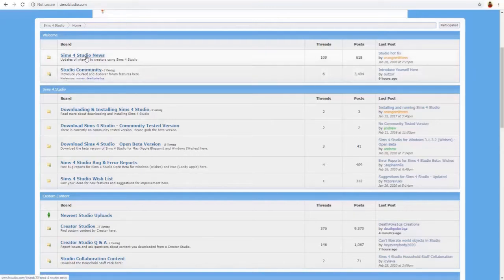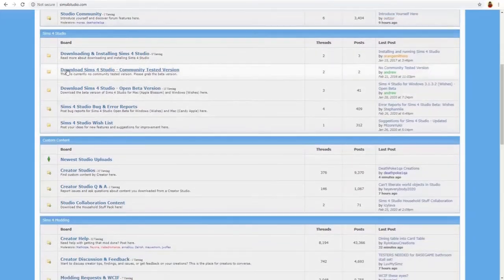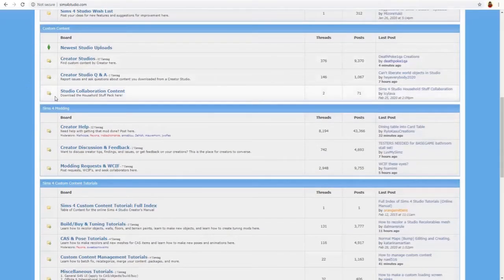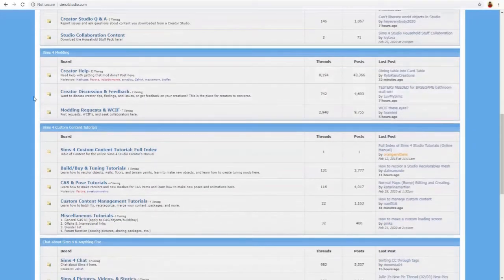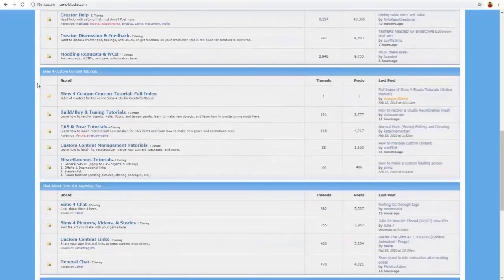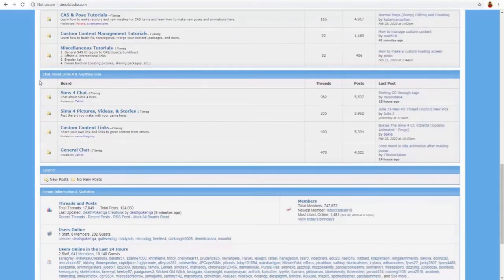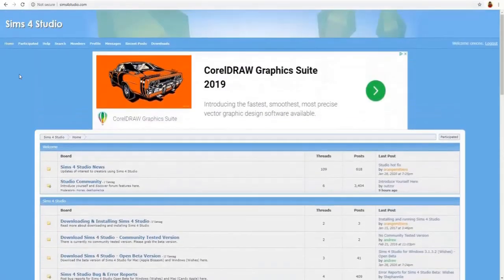Then you have a section showing you what to do if you have any issues with the program. And then you have the creator forums, where if you are looking for help or inspiration, or any questions that you're looking for answers to, you can browse the forums, or you can come here and post your own question. So it's a really great site. You can also come and post your own creations. People do upload things to be shared. It's like Mod the Sims in that way. And it's just a really friendly, helpful, user-friendly forum. So I definitely encourage you to sign up and take a look around, but you need to register first.